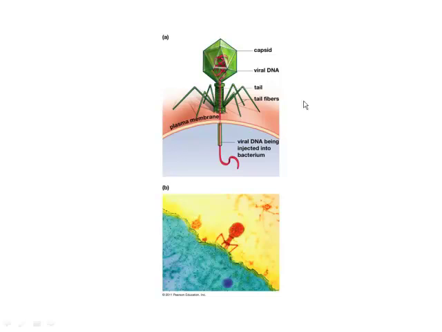What about this little guy? It looks like a green rocket ship — it represents a virus. It looks pretty fancy; it even has some DNA. Here's a picture taken with an electron microscope of this particular virus. Is it alive? Well, the question is: is it a cell? Viruses are a whole lot less than cells. By the definition of a cell being life's fundamental unit, this guy may look fancy, but he's not alive. He does not fit the definition of life. In order to have life, you've got to have a cell.